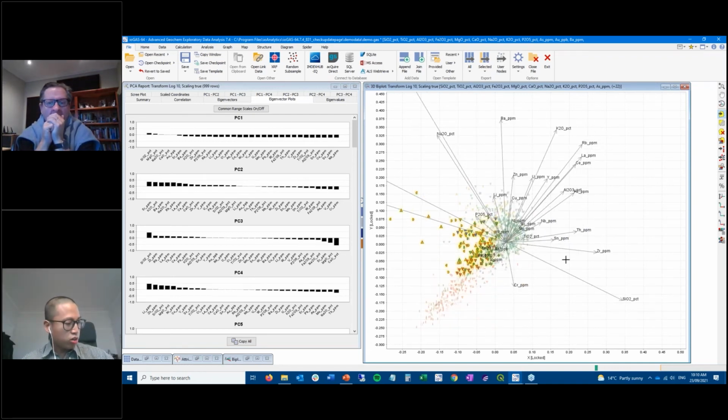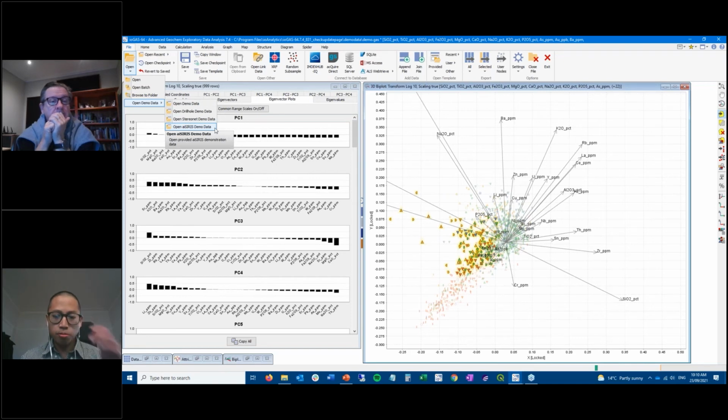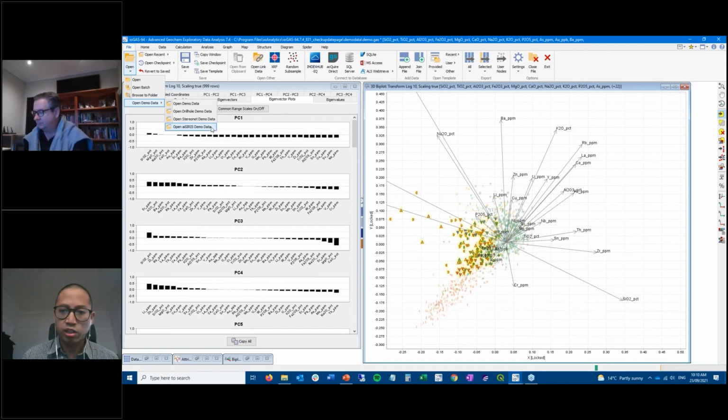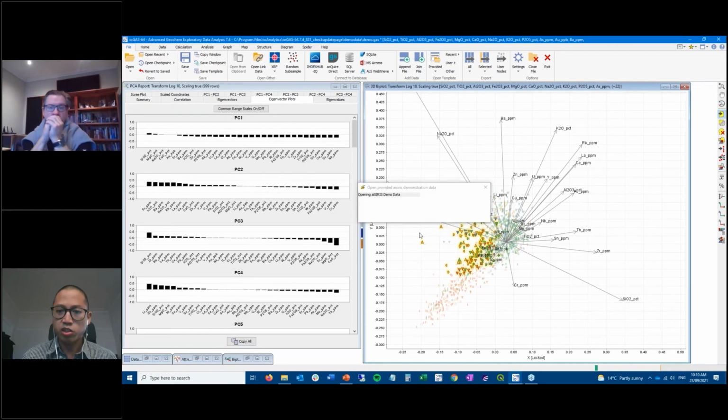And now I'm going to run through an example of merge columns. It's going to open a different data set. While we're on this menu, you can see I'm hovering over Osiris demo data here. As part of IMDEX, we've allowed people to have a play around with Osiris demonstration data sets. I'm just going to click on that quickly. I'm going to show you that in just a couple of minutes.